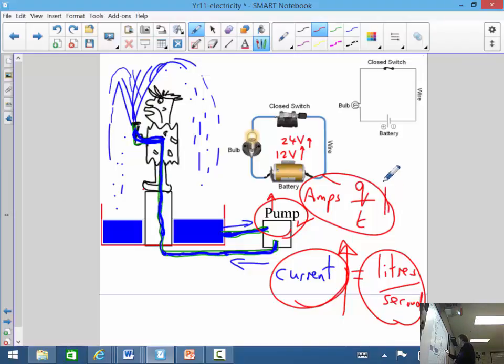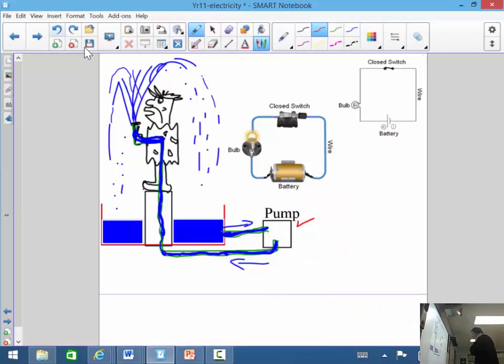I would expect the current here to go up if I was to change that battery and put two of them in there. This is actually not a battery, it's a dry cell. Just to realise that. It's only got one positive terminal and one negative one. So it would have that symbol there. They should be using the term cell there in my circuit diagram there. So that should give you the difference between the two of them.